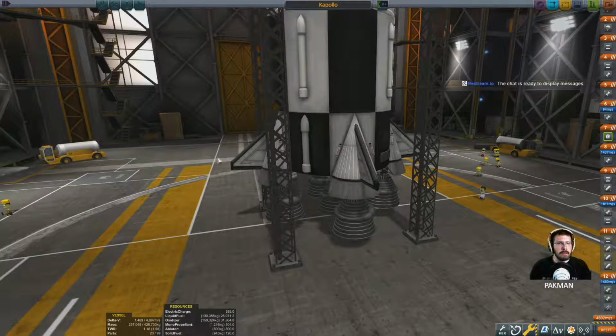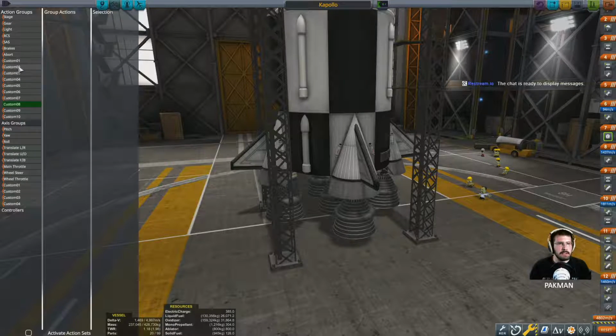Ooh! And there we go. I just found the first thing that I missed. We need to tweak some action groups. Because I realized today, what I used to do is I would simulate center engine cutoff by throttling down 20%. I don't have to do that now. I can just turn the engine off like the real thing. How cool is that? So we're going to set that up real quick.